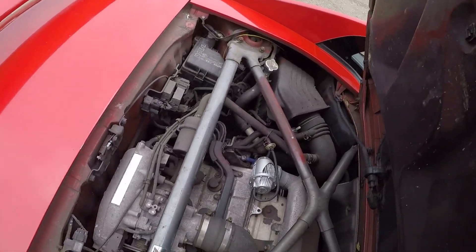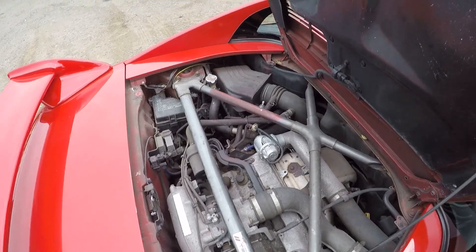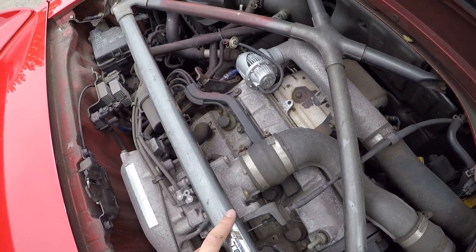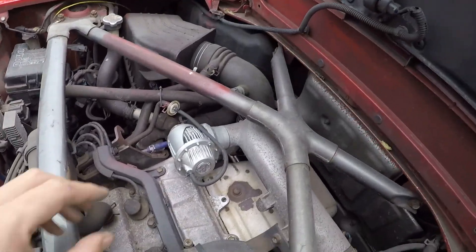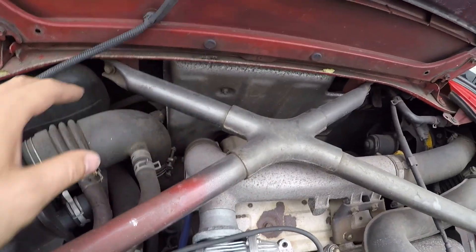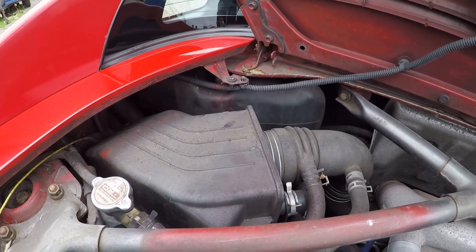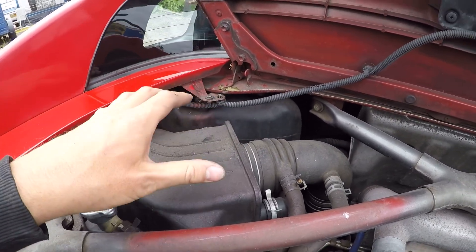In the engine bay, I'm really happy about the TRD strut brace — these are very rare. The only annoying thing is where they've done a cheap blow-over and got paint all over it. I might get it repainted to cover the emblem, since it's starting to chip anyway. We've also got the HKS dump valve, which sounds quite nice. I'm going to change the standard intake pipe — I'll get a black or red Stony Racing intake pipe with an aftermarket filter. The stock setup is quite restrictive and a better filter makes a massive difference with more airflow and a nicer sound.